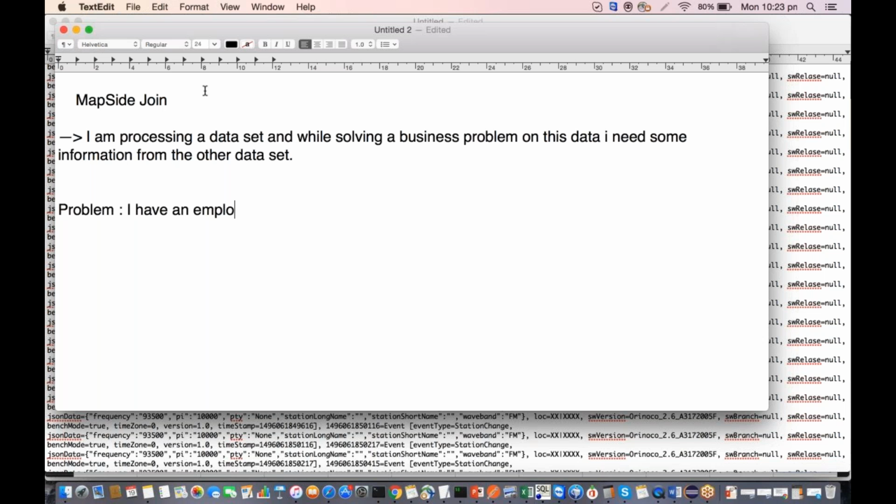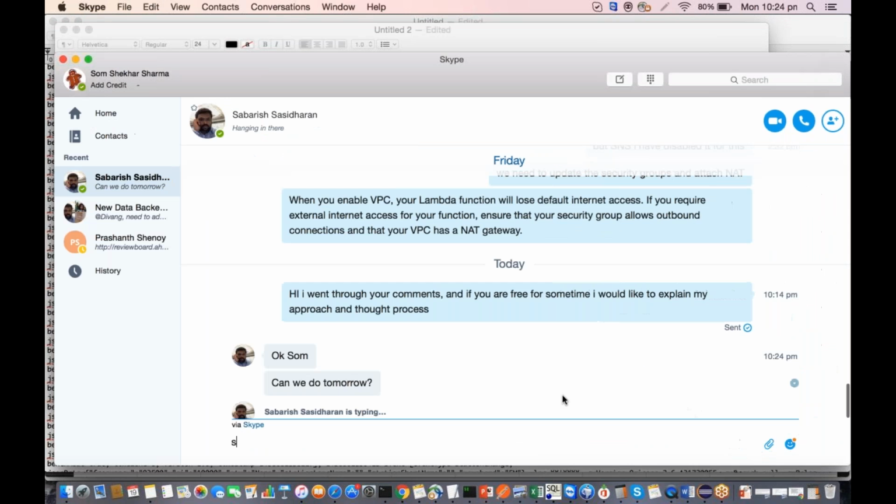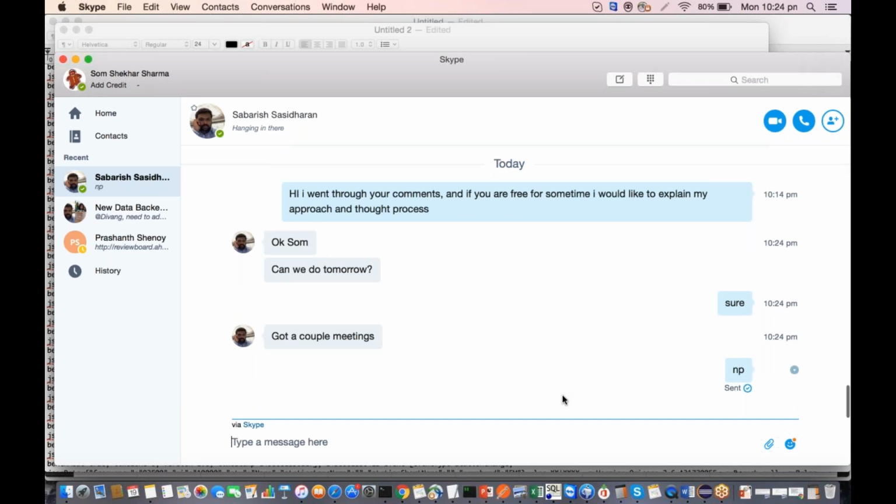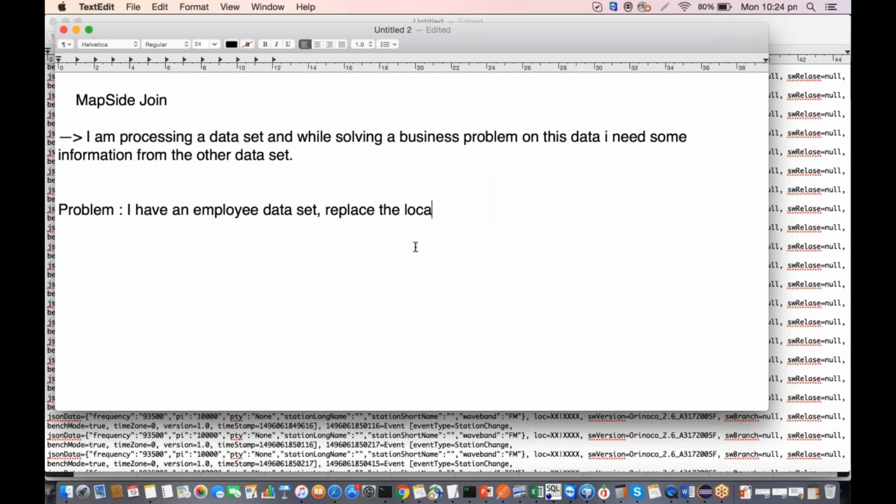I have an employee data set, and the problem statement is that from this employee data set, we need to replace the location ID of every employee record with the corresponding location name.